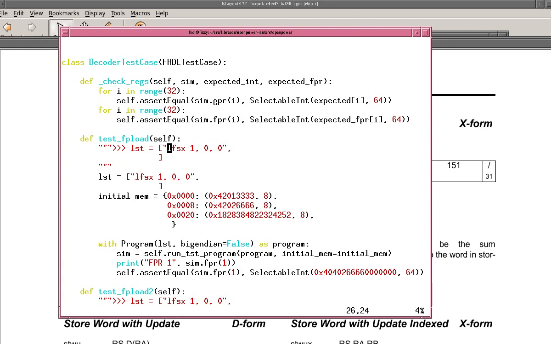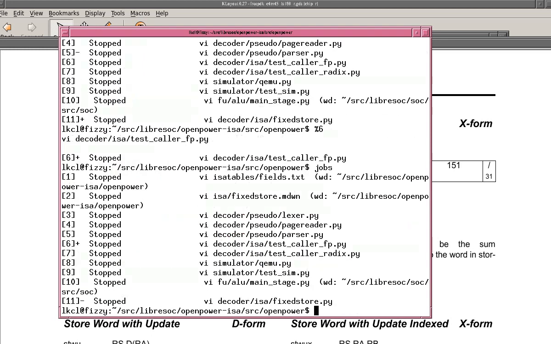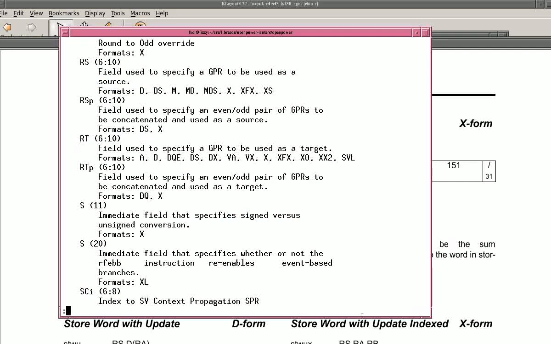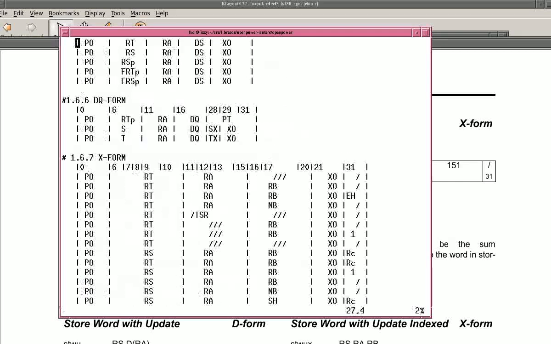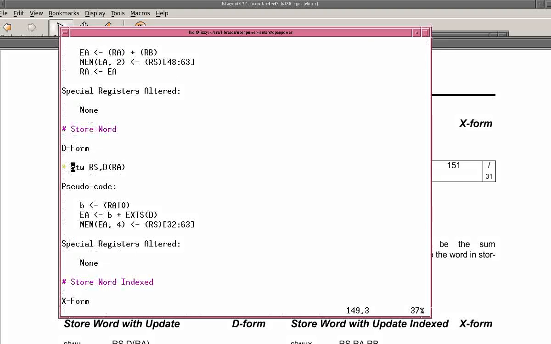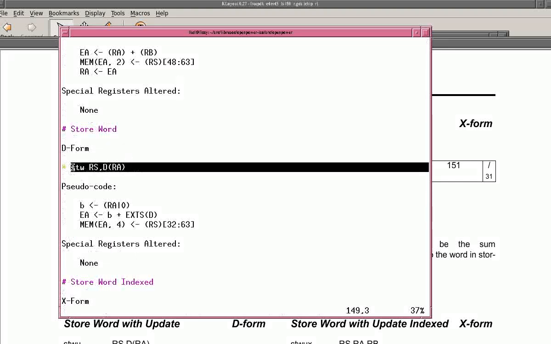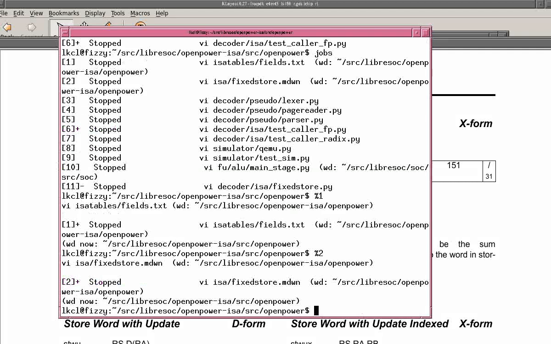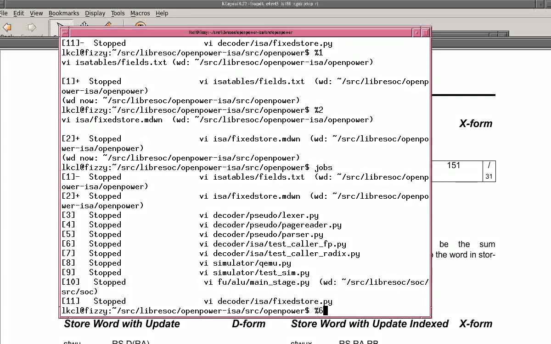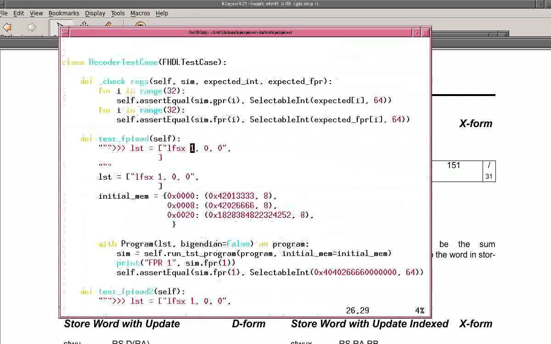So where we have this fields format here, we match that against the relevant instruction's format here.